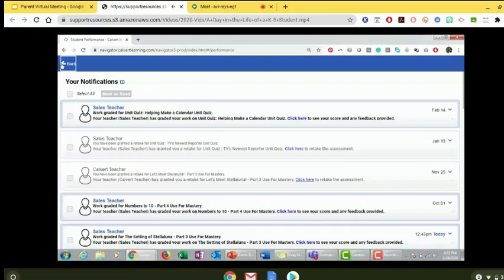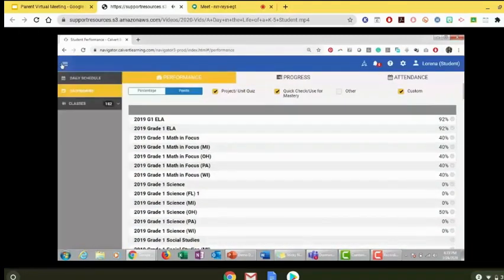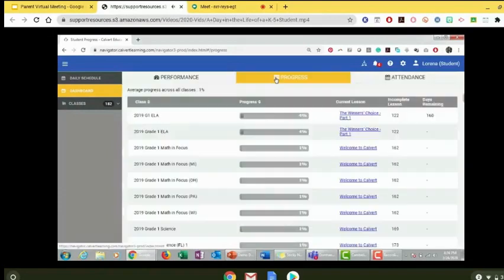You may also want to be aware of how far along you are in your courses. So when you click on the progress tab, this is going to give you information on that. The progress tab is a little bit relative. So if you're in gray or green, you should be in pretty good shape as far as having time to finish your course. If your progress bar turns red, that means that you have more incomplete lesson parts than days remaining in your school year.